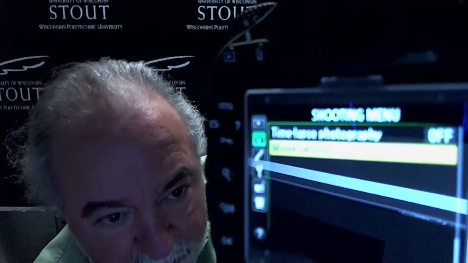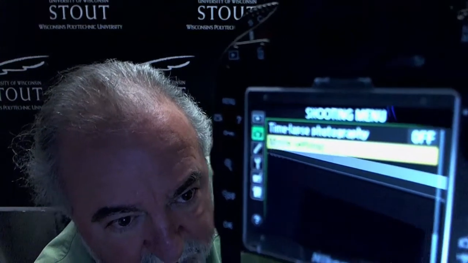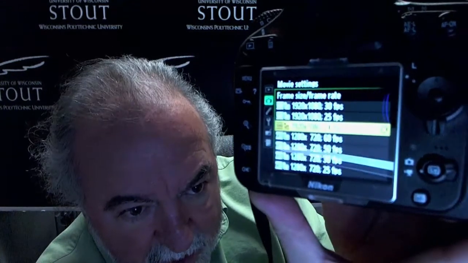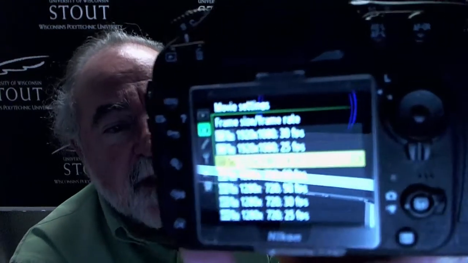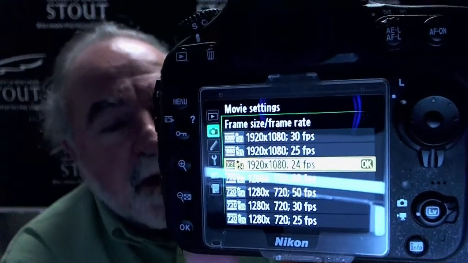So I'm only doing this so that I can kind of show you on my camera the movie settings. Now I know it's a little bit hard to see. I'm going to try to put it up here, and I don't know if you can actually see the movie settings, and I'm going to click OK, and then I have frame size, frame rate, and you can see that I have here, I don't know if it's actually readable or it's going to be overexposed.